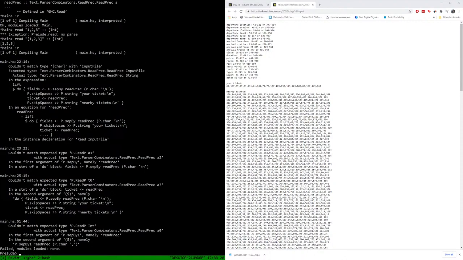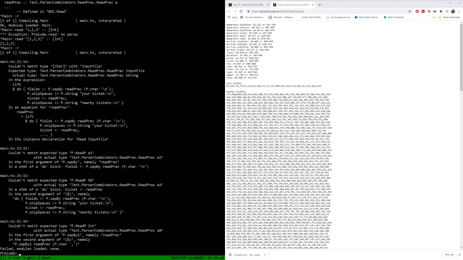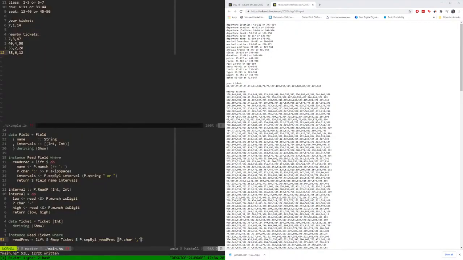Now I don't understand this actual type of readPrec. It's the first argument of sepBy, namely readPrec. Oh right, because it's ReadPrec, and we cannot use ReadPrec to construct ReadP. Alright.